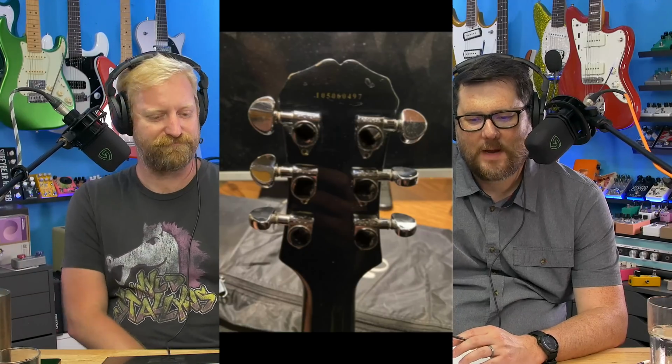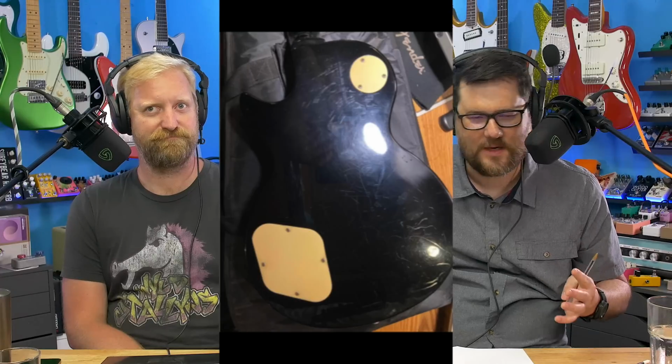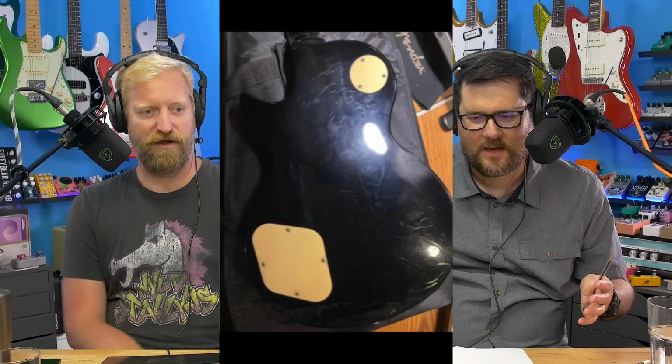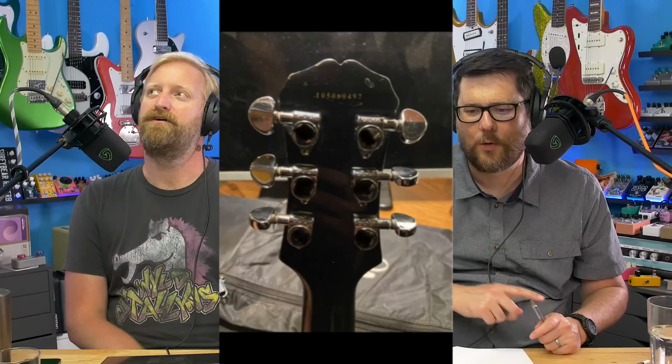Epiphone is like, hey, you've been playing our stuff for a really long time, we want to make a signature model. And for that player to be like, okay, you can make a signature model, but it has to be based on this 1997 Epiphone that I have. It needs the throwback headstock. Oh, that's going to happen. It's totally going to happen, but it's going to happen in about 15 years. That's when it's going to happen.